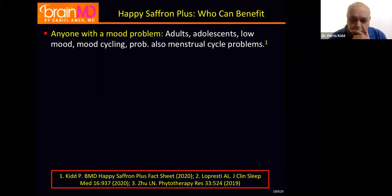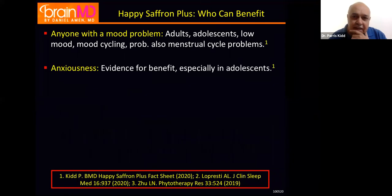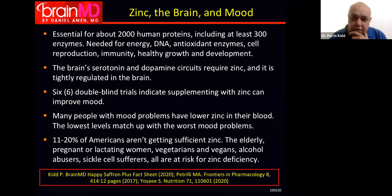And so moving along here, but if you consider that this one mineral, so the body needs probably about 19 minerals to power its enzyme systems, and so if you think of this one mineral doing so much, it really can lead you to wonder just how much people who don't take supplements are missing out on. Because we know that huge chunks of the American population are not getting sufficient amounts of vitamins and minerals.